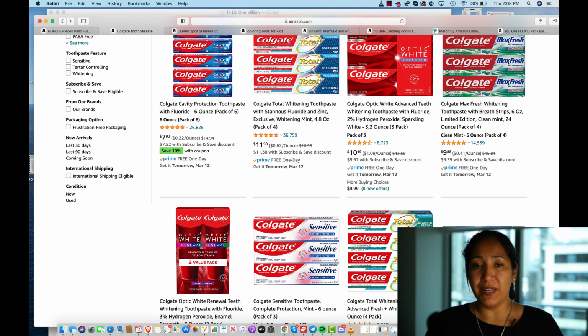Now, one other place that you can go and look for products is garage sales. A lot of people don't look at these. A lot of people look at these places as they have a bunch of junk, but you'd be surprised at the amount of products that you could find at garage sales that are still sealed and or used that still sell well on Amazon. So don't be afraid to jump on into those, particularly if you have a small budget, because you can get things for pennies on the dollar when you go to garage sales.